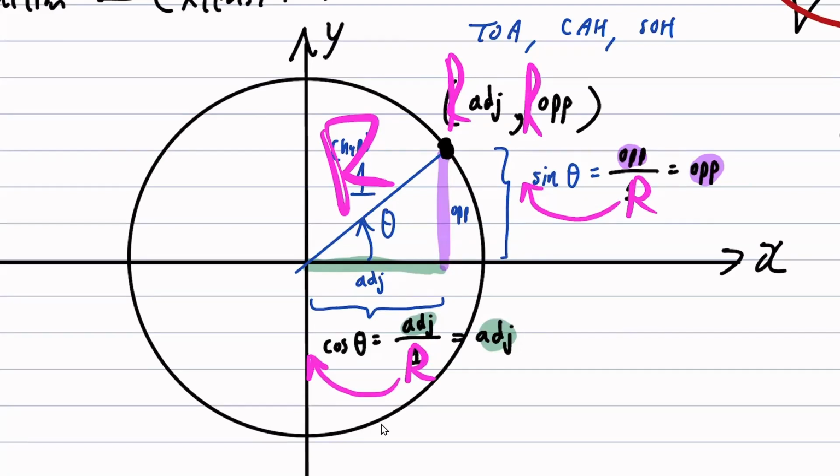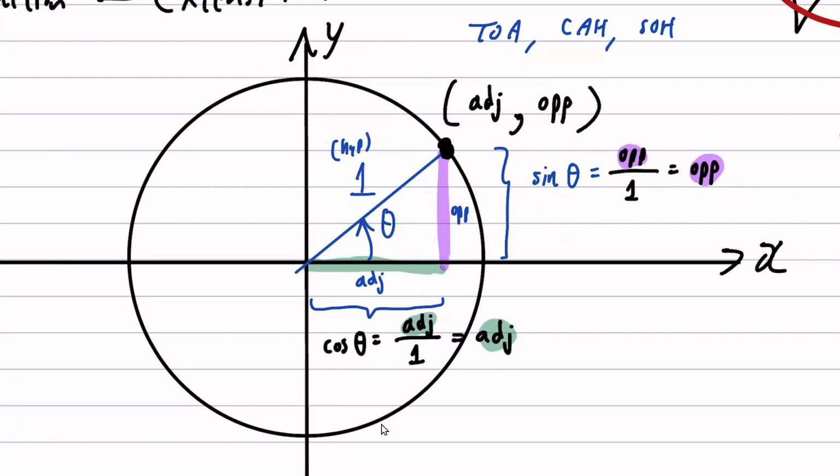But here, we simplify because you're just beginning. I'll just change the R to 1, make things simple. So 1 times adjacent, 1 times opposite. But remember the general formula, it's R times. Oh wait, sorry, I forgot to explain yet. Adjacent, of course, by now you know it's cosine theta. Opposite is sine theta. Agree so far?